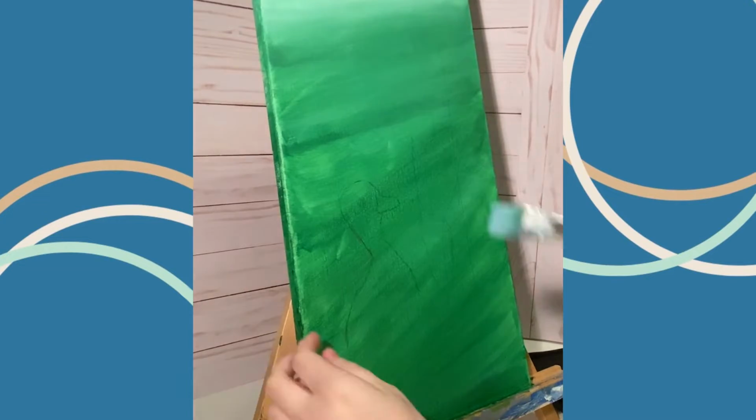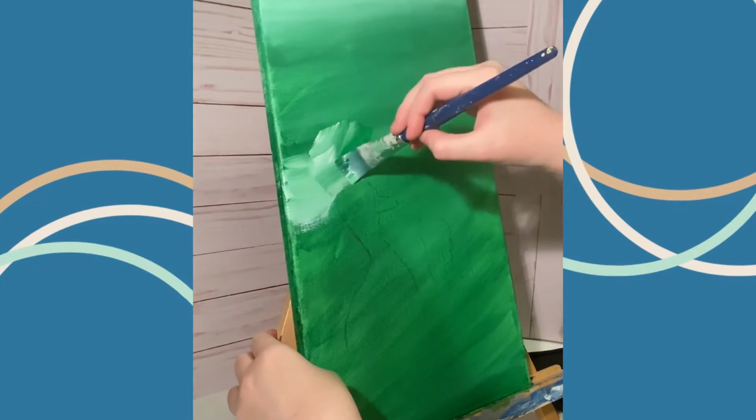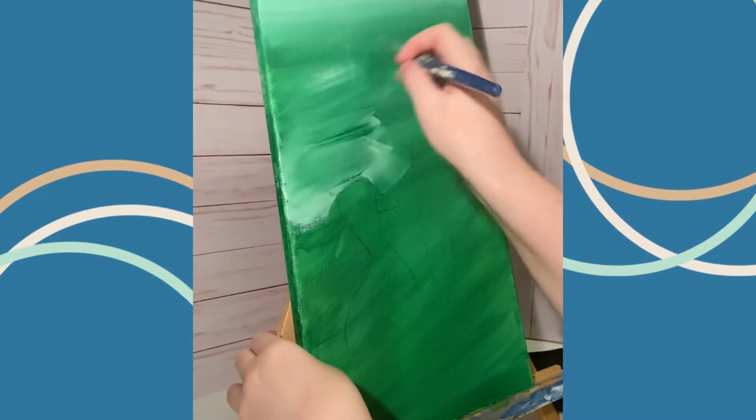And there's my little sketch of the duck. I don't really know if you can see him very well, but you'll see me go around him.